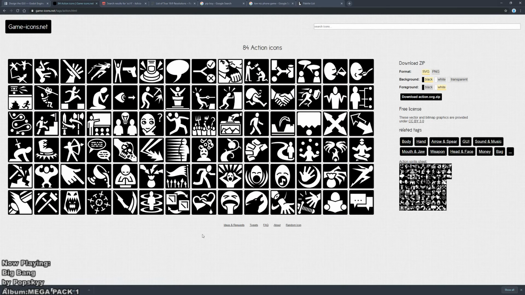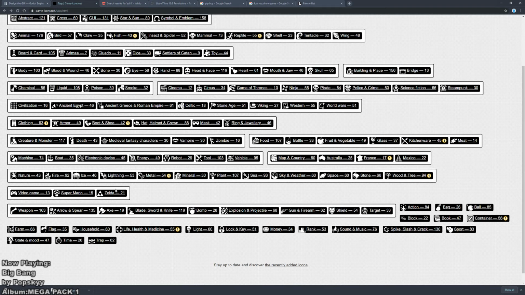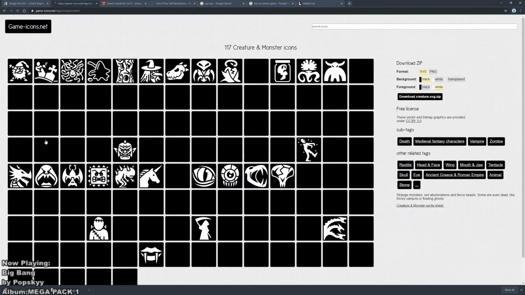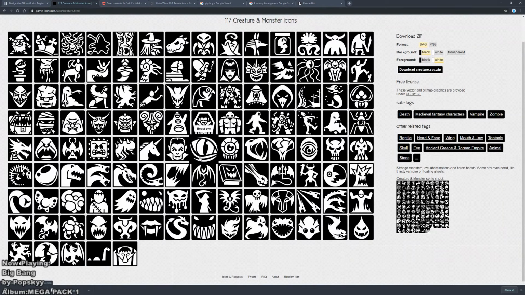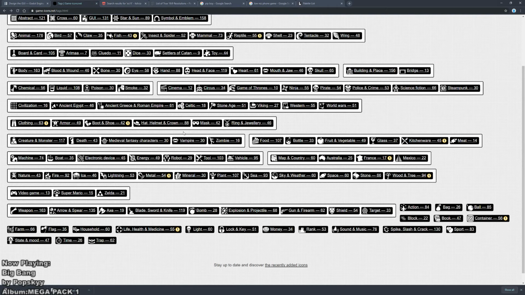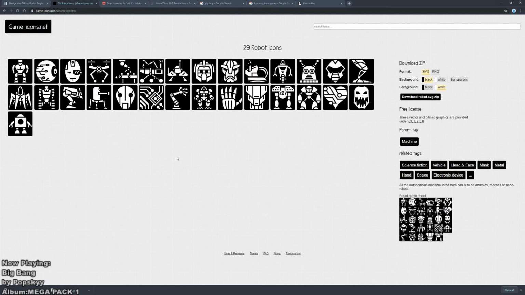Action. How about some, yeah, creature and monster would probably be good. Except these are all, how about robot? Are there any robots? There's zombie, which I suppose could work. Here, robot.